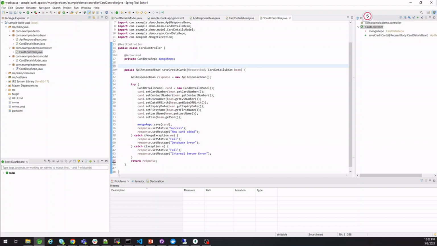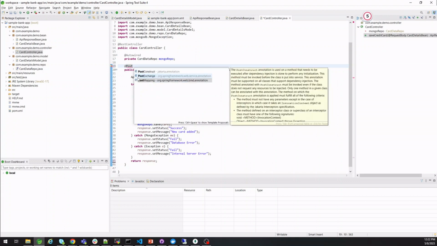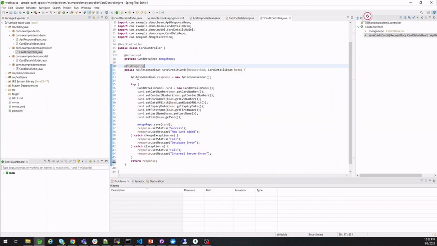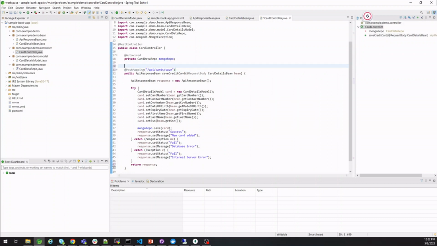Now we have to convert that into a post mapping so that it can act as a post API endpoint, right? And for the endpoint, I'm giving it API cards state. And let's also add one thing, cross origin.